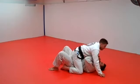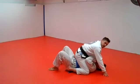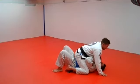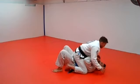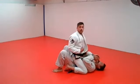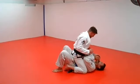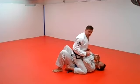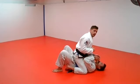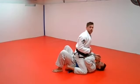So what I'm going to do, my knees find between the shoulders and the hips. So now when he lifts his hips, what I want from you is to find the middle. And I want you to find the middle, okay? So now every time he lifts his hips, I elbow him in the nose. So what I want is this. My knees are gently hinged. My feet are tucked in. They're not hooks anymore. They're just kind of connected to the butt. And I'm never sitting on him. And I'm never sitting up straight. I'm in the middle, okay?